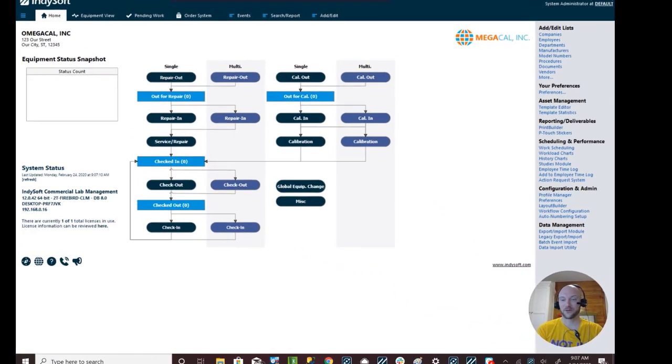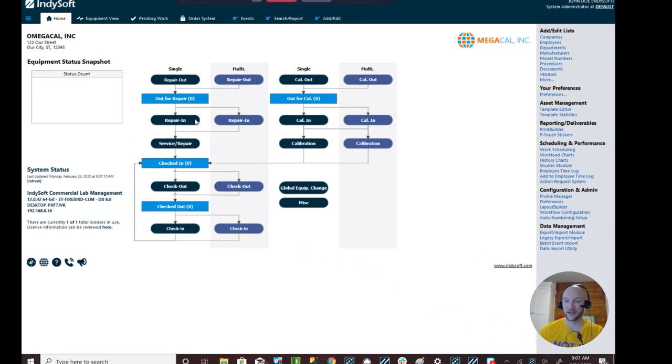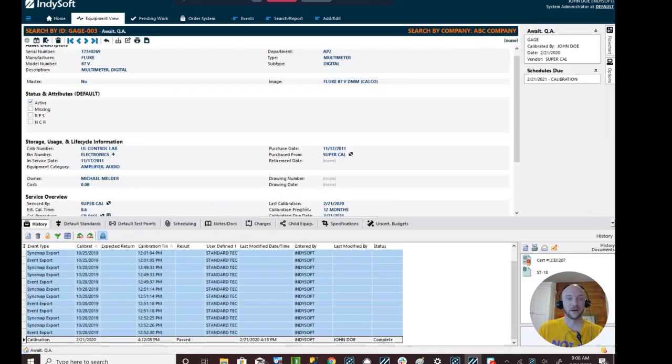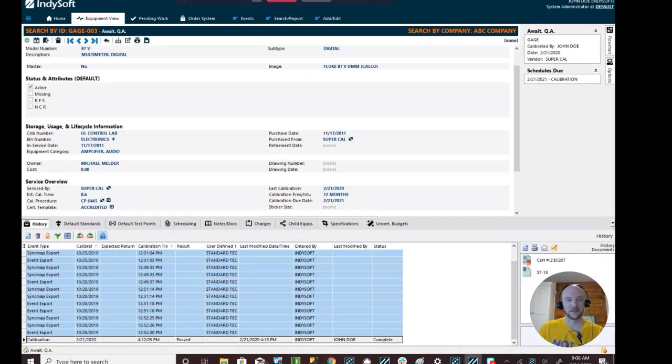So maybe on their equipment view, for example, this is something that I have a lot of customers doing for the owner field. Instead of it being somebody who owns it internally, it's actually a point of contact while the techs are on the road. So we would want that probably underneath that individual company's list. Well, simultaneously, when we run an event, we don't want to access that company's list.